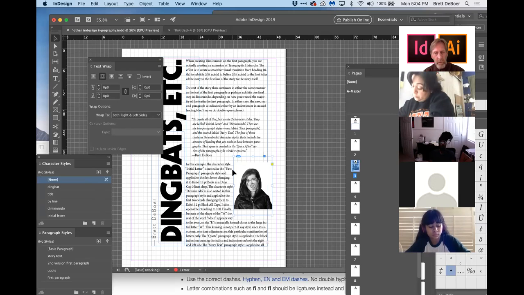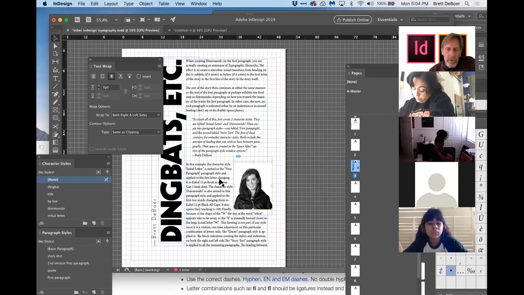It comes up close to, but not touching this, and you're seeing all of the words, and also down below. So that's one option. This one is usually the option that gives us the best results. So it doesn't mean we have to be using an oval. It just means that it's going to come up to the image on perhaps all sides.